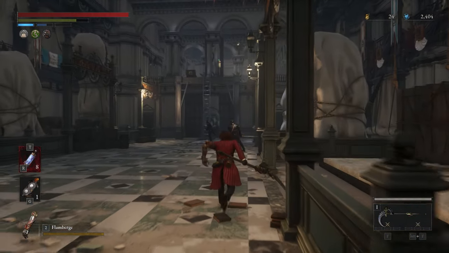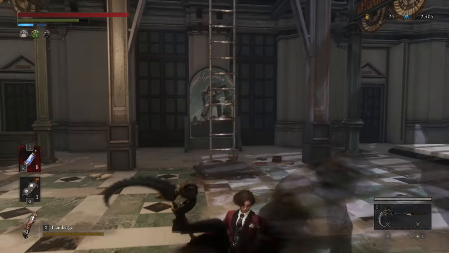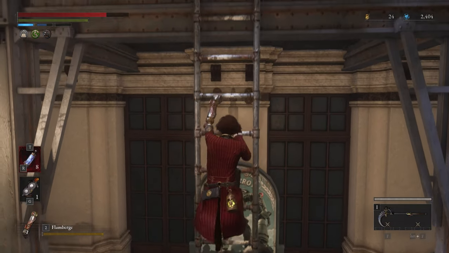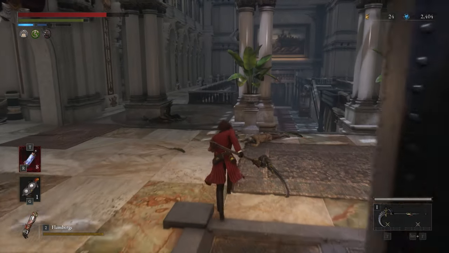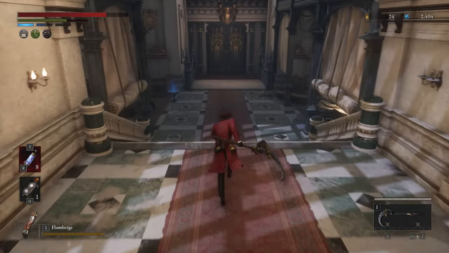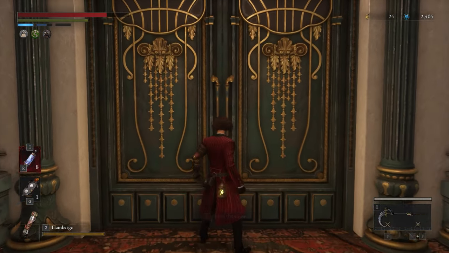Making our way to a ladder. Can't get me. Oh shit, I missed. Oh my god, what am I doing? What are you doing? Go up. Oh, fuck. Well, that's about how this is gonna go, isn't it? I like to talk shit and then find out. All right, let's see what we get behind door number one.